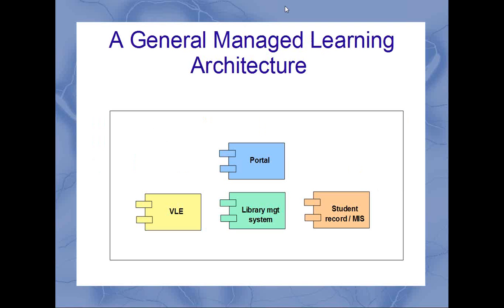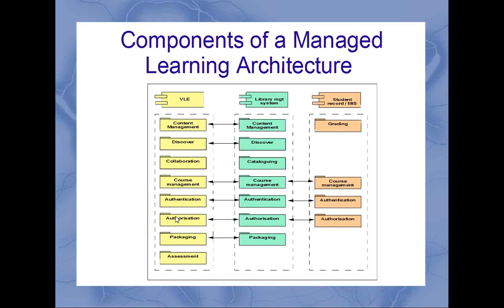A generalized managed learning architecture would look like this. We have a virtual learning environment, which is here. Then there would be a portal through which the student or the learner would be accessing all these learning objects. If required, there would be a learning management system and the student records or MIS and such administrative part of the learning architecture. So whoever is enrolling into this e-learning architecture comes through a portal and accesses either the student records or the administrative services, the library management system where he can read or access archived and digitalized material, and the virtual learning environment where probably the lectures are delivered through virtual webinars or chat sessions or even Skype or another mode.